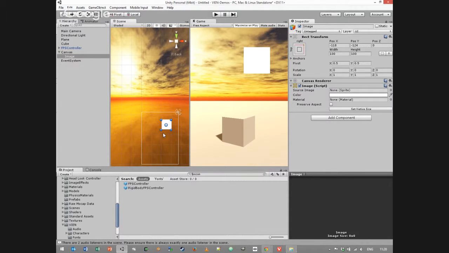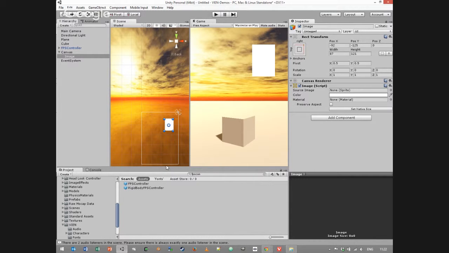So if you want to change the sizes of any GUI elements, if you want to manipulate the rect transform of a GUI element, you use this button here to the furthest to the right. When you change the regular transform, you usually use these buttons here, like this is the location of it and the rotation and the scaling. But if you want to change some of the extra things that GUI elements have, you can press the GUI edit button. And now you have some more controls here in the image that you can manipulate. You can manipulate the size of the image like that. And you can place the image on the canvas somewhere. Okay, you can place this here.